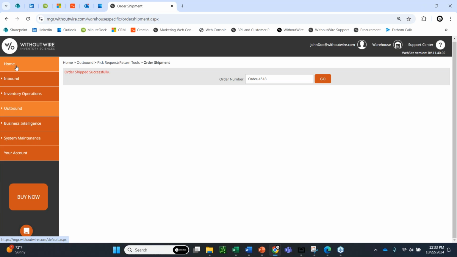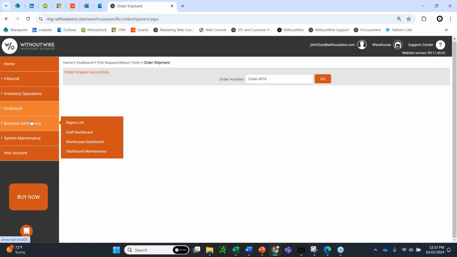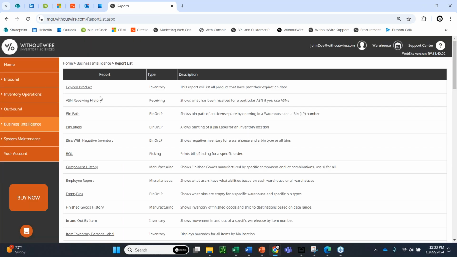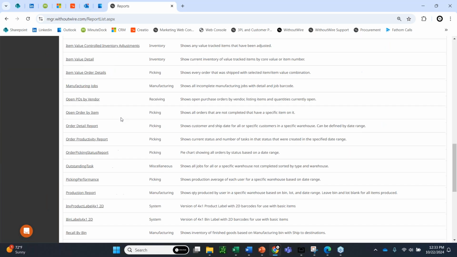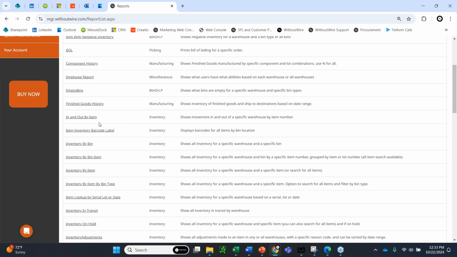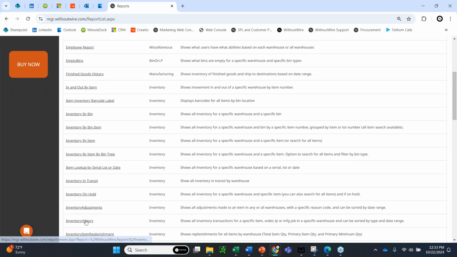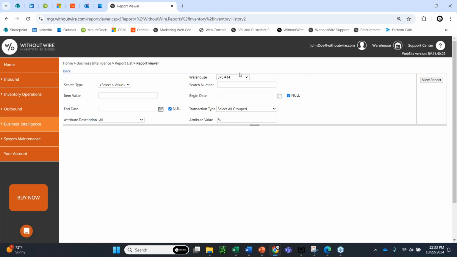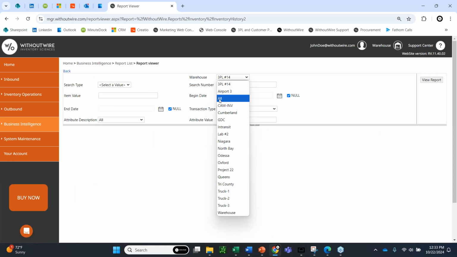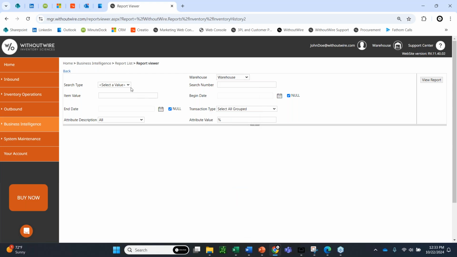Okay, at this point, just one more thing before wrapping up the demonstration today. If you come into our reports, we looked extensively at the Power BI, but our reports, as I mentioned, are about 60 strong here. And we have things like inventory by bin, inventory by item. When you look at inventory history, it's a good example here where you can look globally across all your sites or locally at a particular site. And then you can search by item, license plate, order, or manufacturing job.